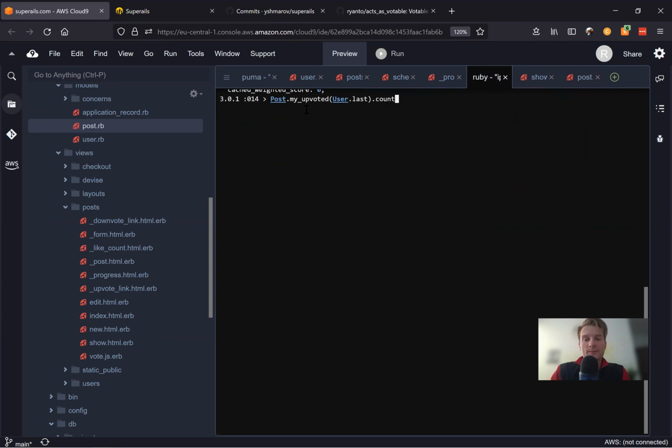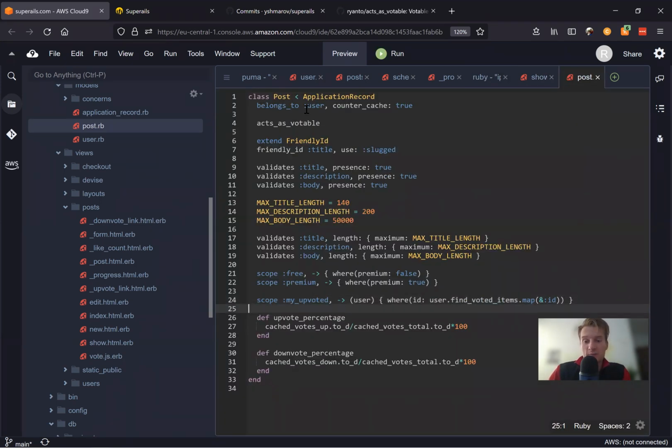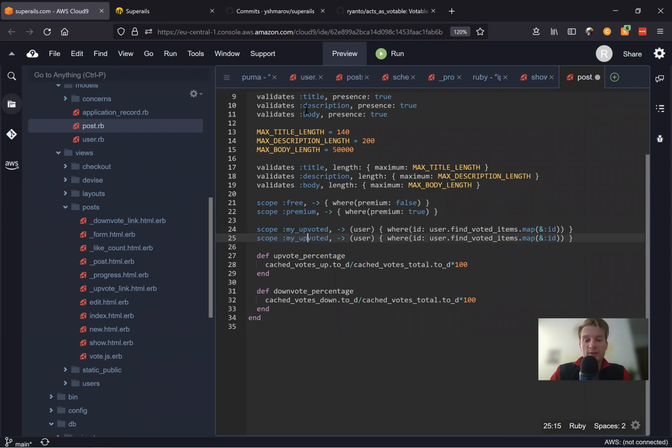Let's say .count. So there are 2 posts. And looks quite interesting. And we can do the same with the other scopes. So my_upvoted, my_downvoted. Now these are totally voted items.